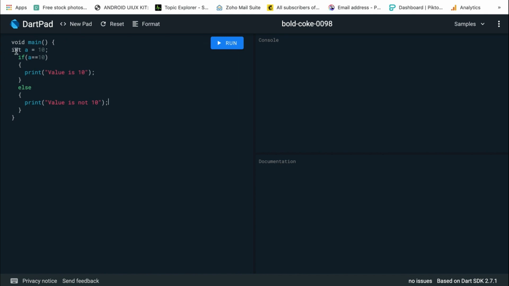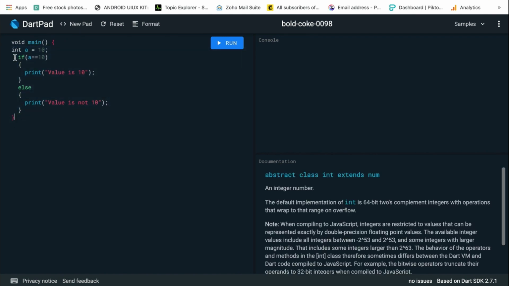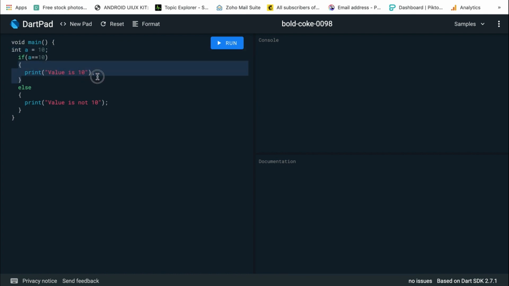So what exactly have we done here? We have controlled the flow of data. Instead of going directly down, we've controlled this data and told it that if something happens, then enter this block of data only. If it does not happen, enter this block of data. Just click on run here. As you can see, the value is 10. Now, what if we change the value of 10 to 11? You get the logic, right? Instead of 10, it's going to print value is not 10. So that's how you control your data using your if-else block.